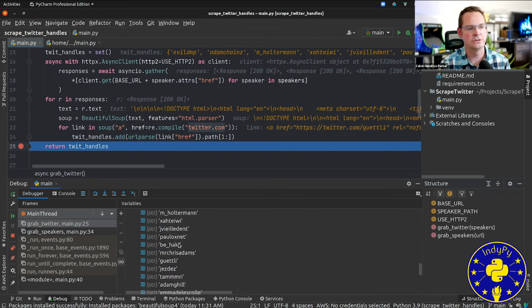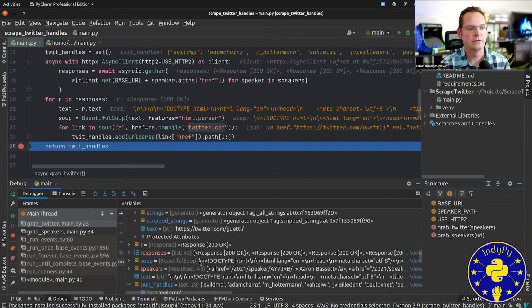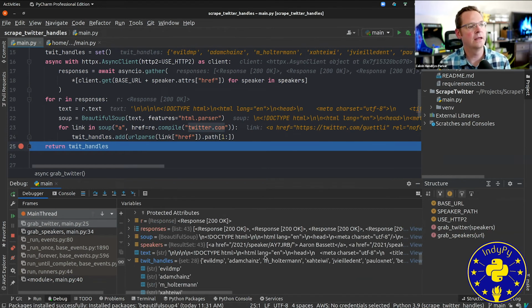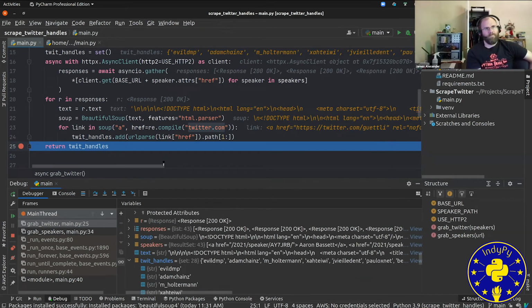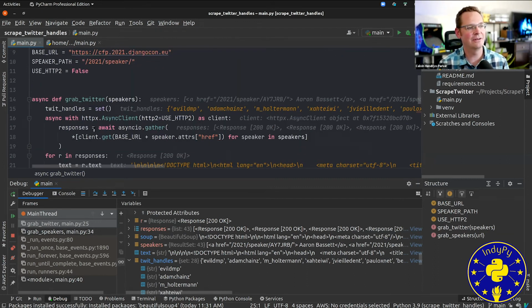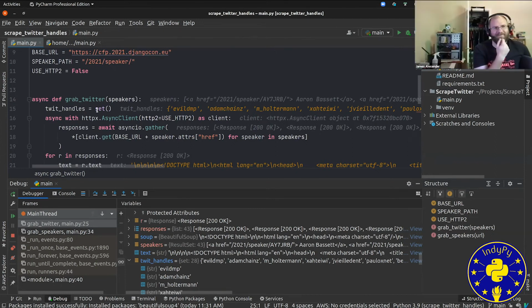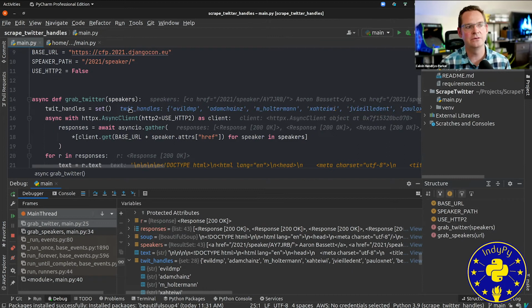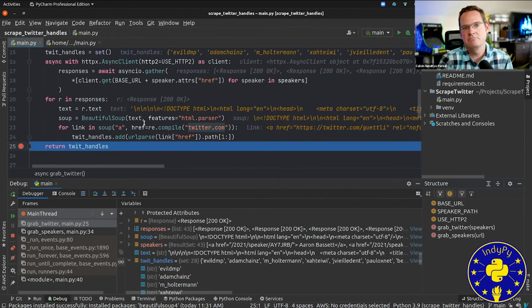So it's just a list. Actually, it's a set. I did it as a set to reduce duplicates. That was the duplicate part. Yeah, line 15, I made it a set. There it is. I was like, where did that go? Here it is. So basically, instead of making Twitter handles a list, I make it a set. So anytime I would append a duplicate to it, it just didn't care. It wouldn't add a second one. So sets are nice for deduplicating your data like that.